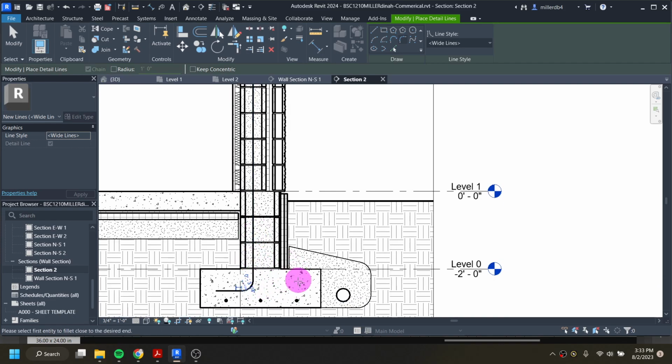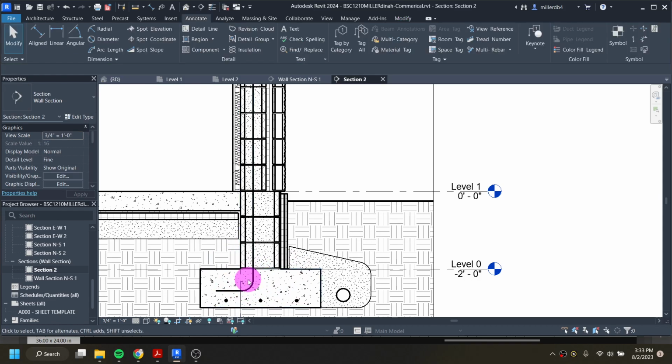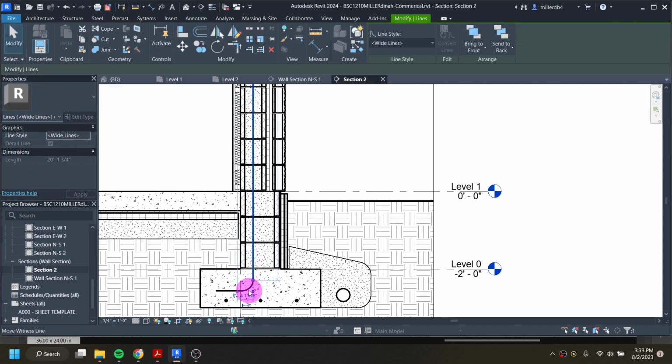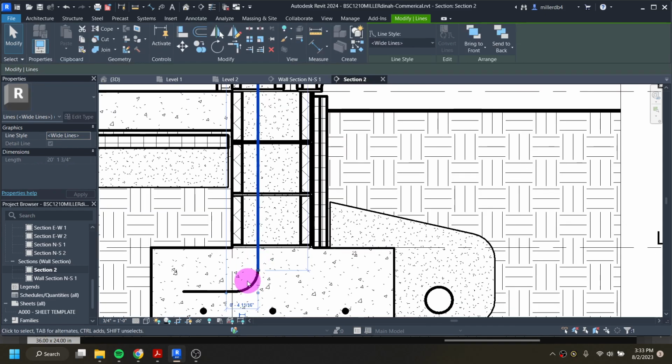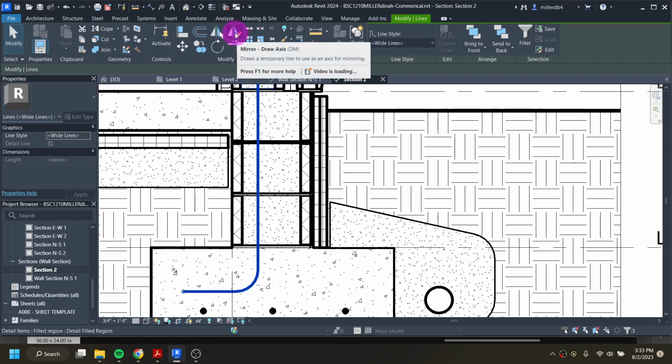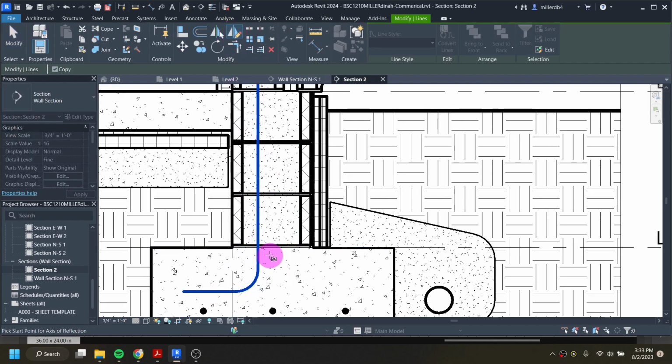For my other one that's over here, especially since I eyeballed this one into place, what I'm going to do is hit escape a bunch of times. I'm going to click on these three segments. So I'll click on this one, hold control, click on this one, while still holding control, click on this one. And I'm going to do a mirror where I draw the axis as this middle.